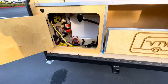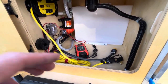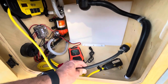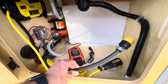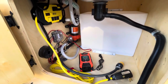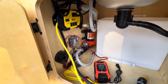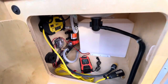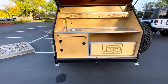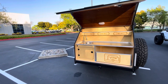And in here, of course, you've got your 10-gallon fresh water tank, your onboard charger, and this is the inverter cable. When they get an inverter, they plug the shore power, that guy right there, into here, turn the inverter on, and then you'll have access to all your 110 plugs. Got your shore power, which is standard, and the bigger water pump, because they did go with the onboard shower. Got the rear receiver hitch if they want to do bikes, things like that back there.